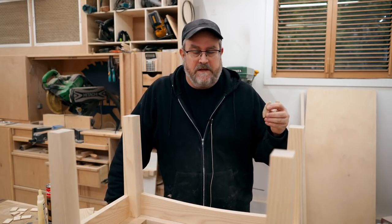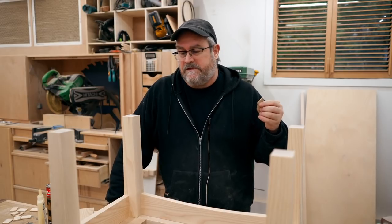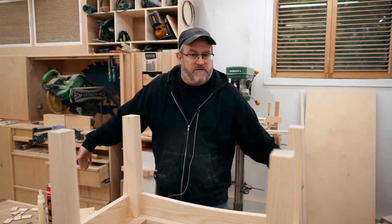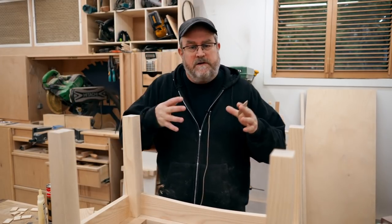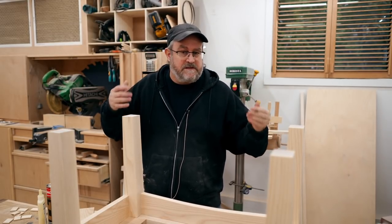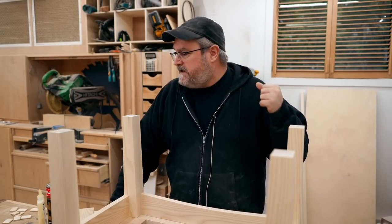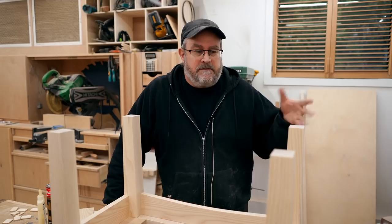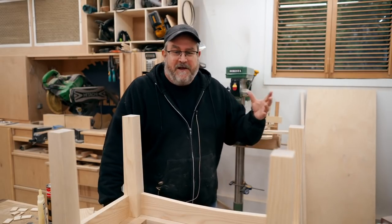way back, before I was on YouTube. I was doing a project. Me and my brother were doing this school, doing the benches in the change rooms in the gymnasium, and in the corners, they go together with miters, and then I reinforced those with biscuits at the time using my old biscuit jointer, which is not in here anymore. I bought a new one. And talking back and forth while you're doing stuff, you come to a methodology of doing that.